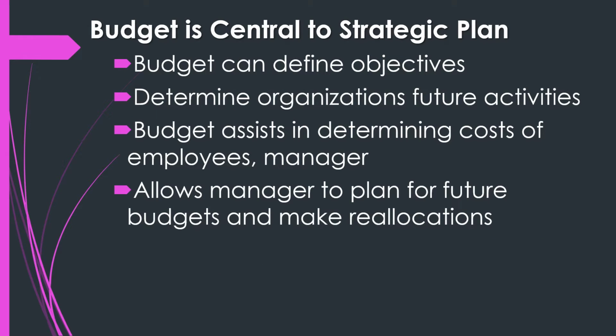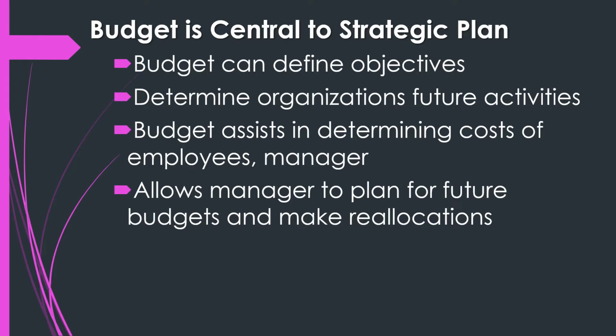Let's look at what impacts decision making. Budget, finances, resources are a key aspect to the strategic plan and meeting the needs of our constituents. So, overall, it's important to remember that a budget can define our objectives or trim the number of objectives. It can determine an organization's future activities or lack thereof.